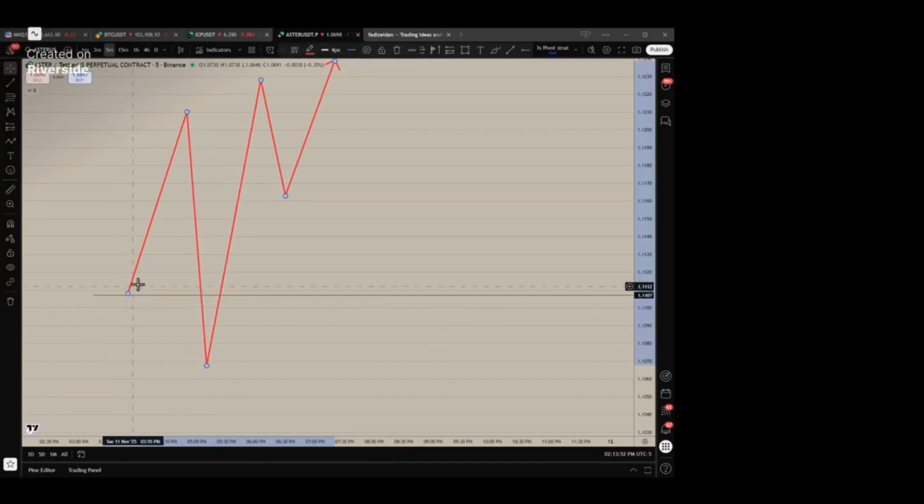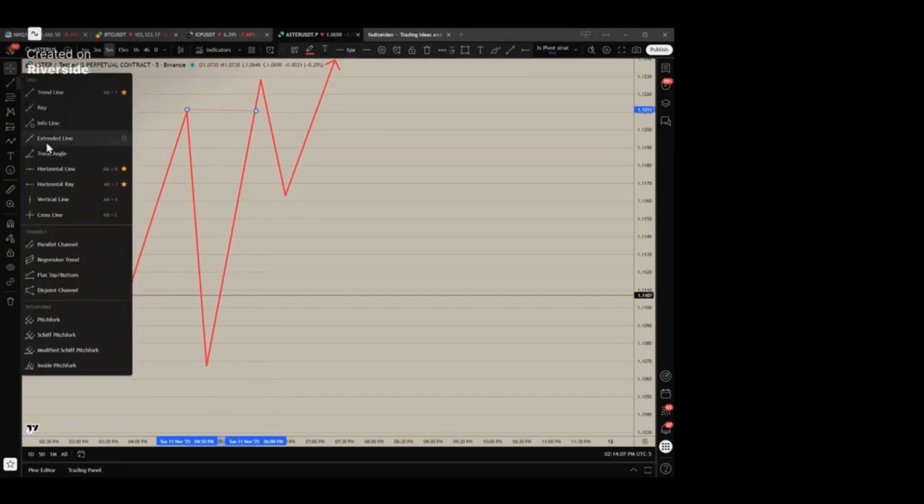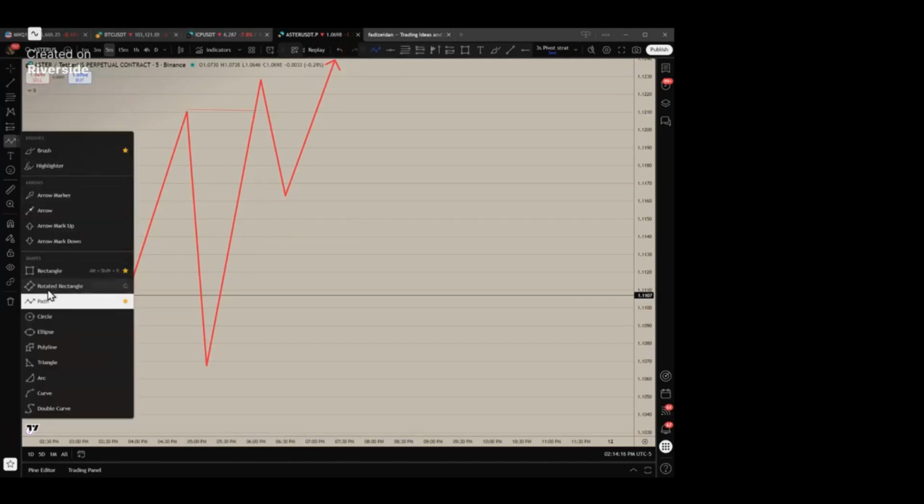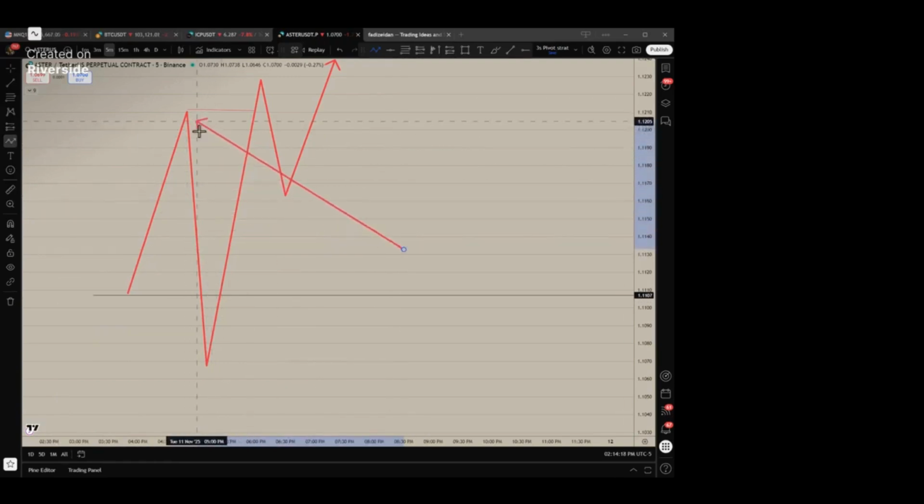Price goes up, price goes down, price goes up, price goes down, price goes up. So what is this? This is a liquidity grab right there, and then right here, and up here, this is an intermediate high. This region before that break of structure or change of state of delivery, right here, is the order block.